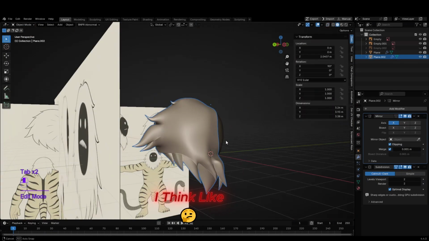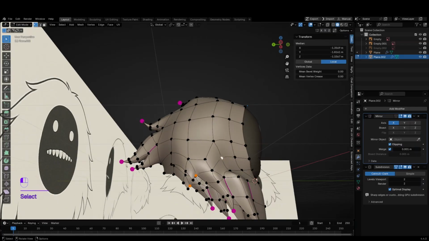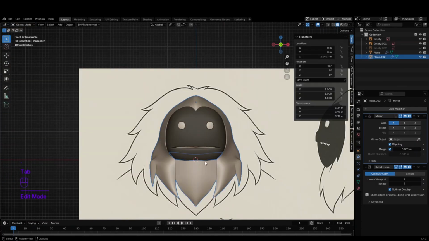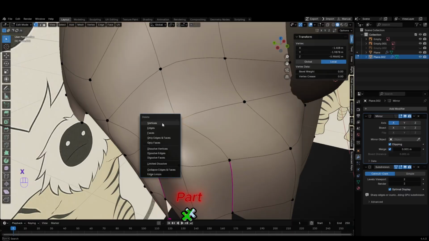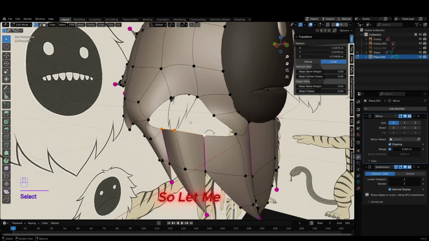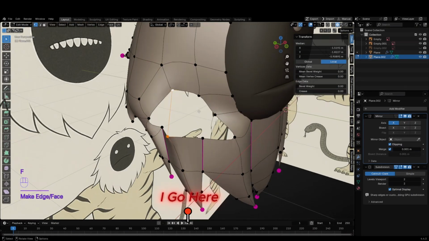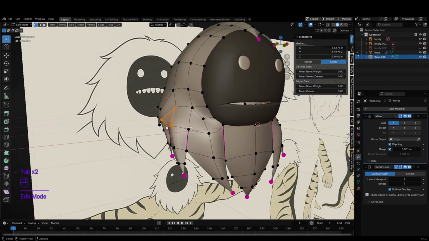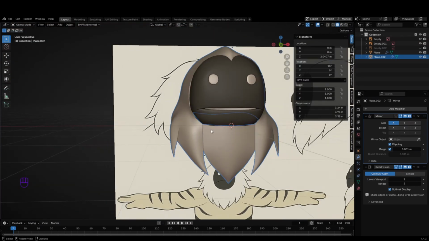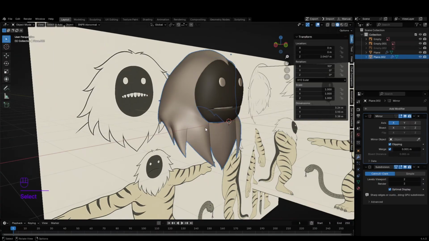And we're gonna, I think this is good for now. For this, let's see here. Because we don't like this part, we don't like it. So, let me see. If I go here. Okay. But we see, okay.